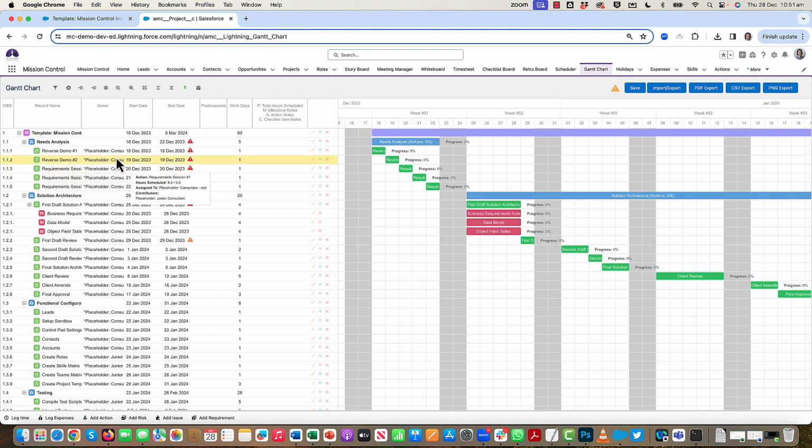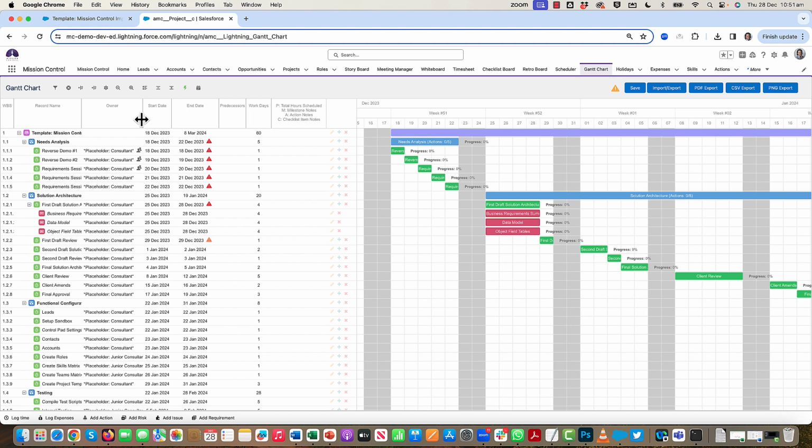The only exception to that is that I could go through and replace any of the roles. Now you'll see these roles have asterisks. I'll just widen my column here to show you that. There are asterisks around these just to indicate that these are roles that may have come from a different org that you don't necessarily have in your org. So you can change those prior to saving. However, if I do save it as it is now without making any changes, it will look to see if these roles exist. If they do, it will associate them as the owners. If they don't exist, then they would just be left blank. So I'm just going to click on save.